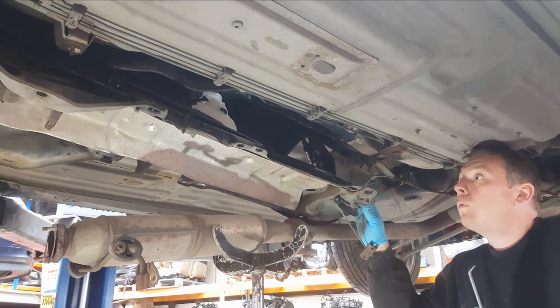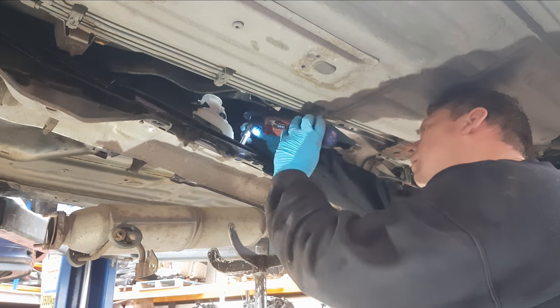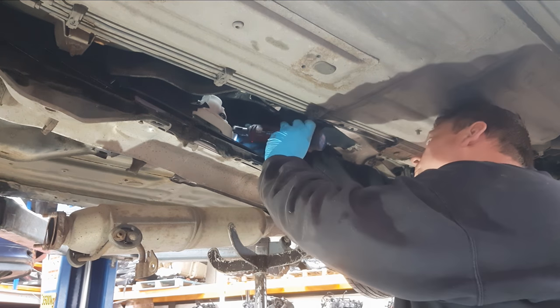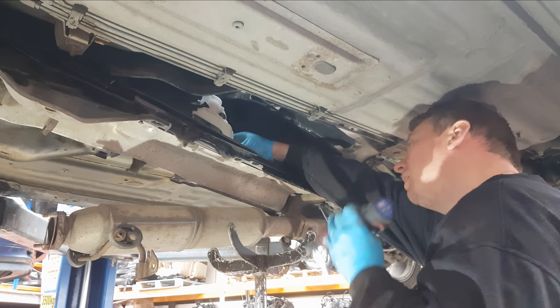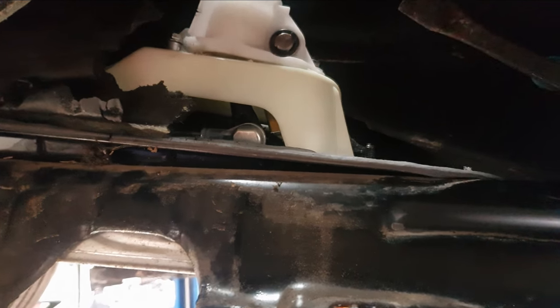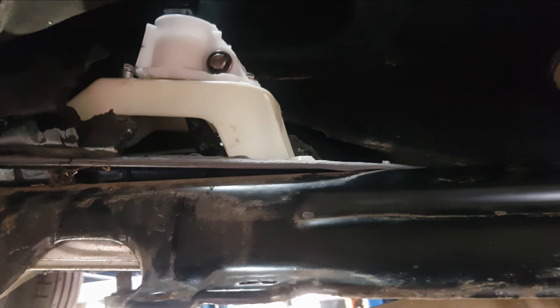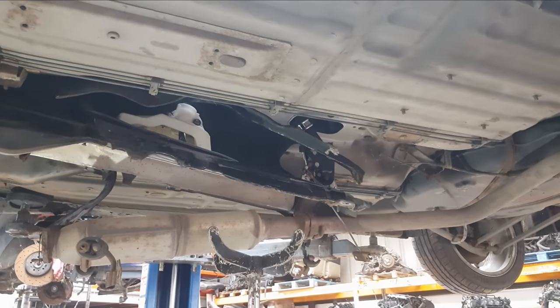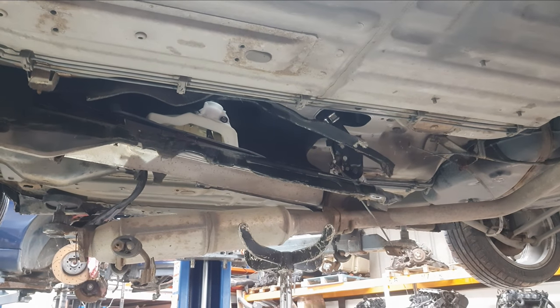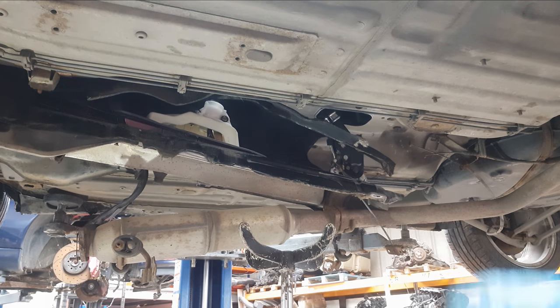Now hopefully that gives us a bit more room to get these four 10mm bolts off, and then we can wiggle out the gear selector. You've got to remove these two knuckles — there's one on this side and a smaller one on the other side; just give them a pry and they should pop off quite easily. But as this connector is broken it won't come off as easily as it should. Now I'm going to lever it off the four threads which hold it on, and there are also two captive clips I need to remove to get the cables out.